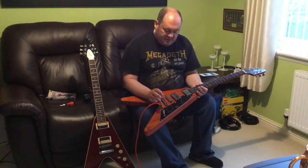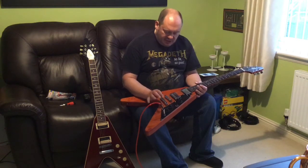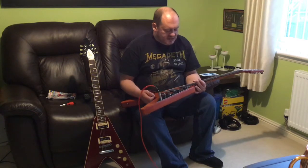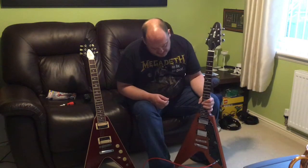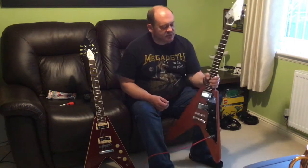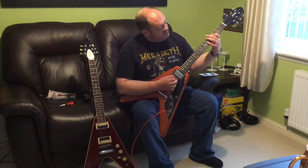Came with everything. You'll see through the video, I'll do a play test just shortly, that I've replaced some stuff on it. But the guts of the guitar are as they come, and the kit went together really easily and nicely. Just some sanding and some fine adjustments, but nothing major. And it came together pretty well. It's quite a light guitar though, it's not too heavy for what it is, and a bit of deflection in the neck because it's not the strongest piece of wood in the world, but it's holding its tune not too bad.